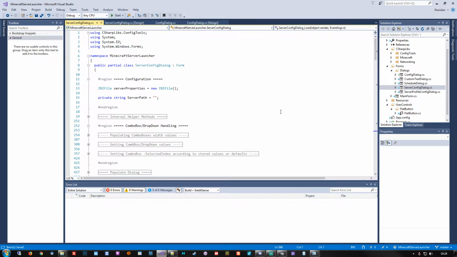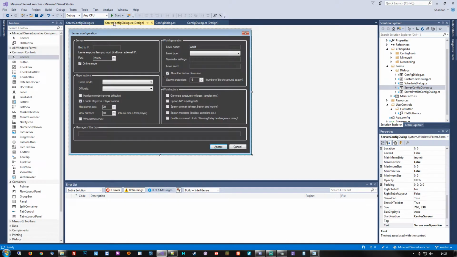There are a few things that we may need to do slightly differently, though, because we are now in a tabbed setup instead of a window-based setup. We will definitely need to handle loading of server properties, the server properties file differently, because that kind of depends on what's in the first tab.